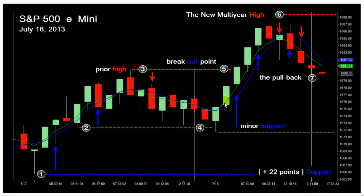What I like about a range chart is that they eliminate time. And time is one of the noise components in the market. So time introduces an element of noise, and it doesn't necessarily indicate change. And what are we really concerned about? Change. It doesn't matter if you have a 1 minute, a 10 minute, a 30 minute. If price doesn't change and the range remains the same, you'll have a whole bunch of bars that mean nothing.